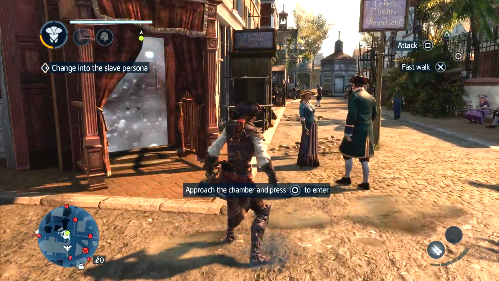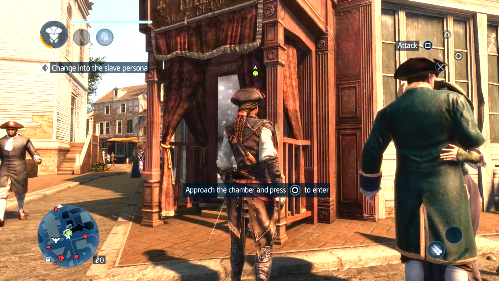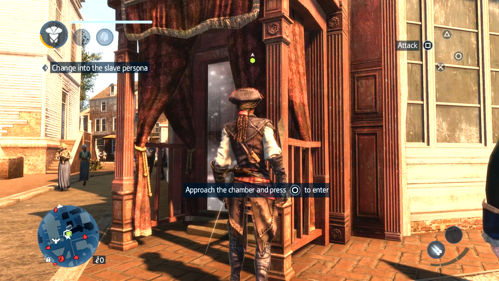Let's get started. I think this is where they're going to teach us how to go into these little, I guess it's called a chamber, to change between different personas, which I really enjoy. I do remember this little feature from the first time I played it. So, let me explain it real quick.